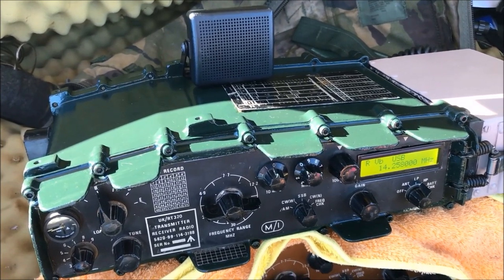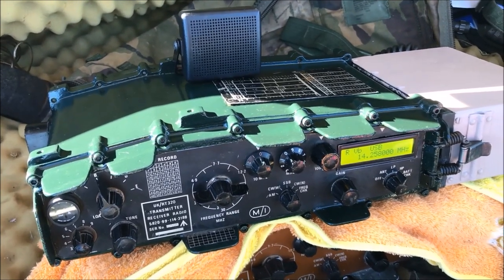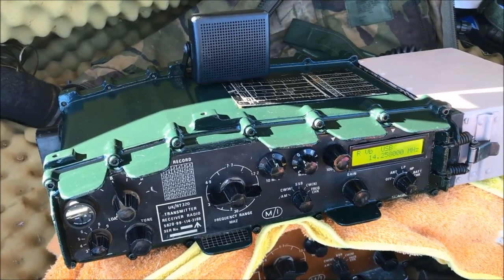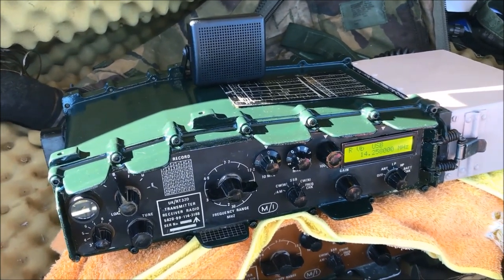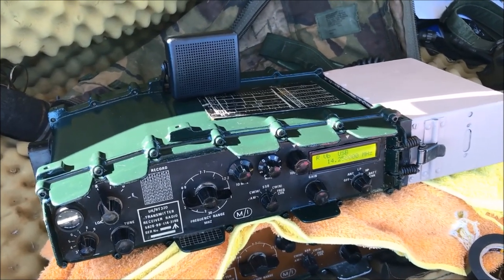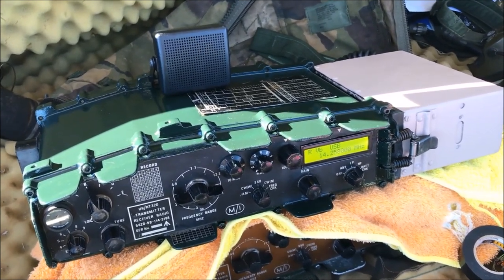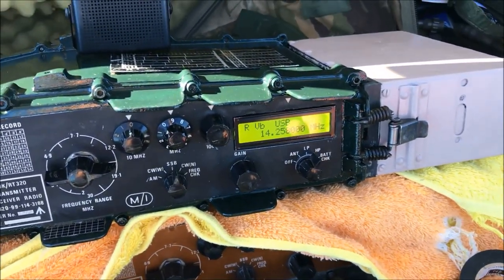So, yeah, I can't wait to make some more contacts and sit here this afternoon and enjoy the converted radio. And look, to all those people out there that have got these radios that are faulty with a synthesizer, either completely clapped with no lock at all on it, or they've got the wobbly audio like I had, there is an answer. There is an alternative that you can do. A little bit of aggravation, but wow, what a fabulous radio, and I'm going to get a lot of use out of this one, I can tell you.